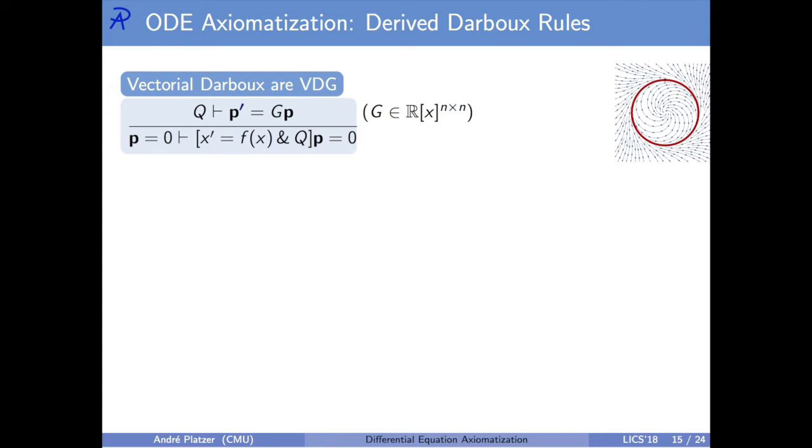In this case, the Lie derivative of the vector of polynomials is now a multiple of the vector of polynomials, but now, of course, a single polynomial multiple isn't good enough anymore because it doesn't type check. But if the Lie derivative of the vector of polynomials p is a matrix polynomial multiple of the vector of polynomials p, then also p equals 0 is an invariant of the system. And that, again, is not a reasoning principle you need to believe in because we just derive it out of the primitives we already had. The idea is kind of similar to the ones we had, but there's a twist in it. Do you happen to see the twist?